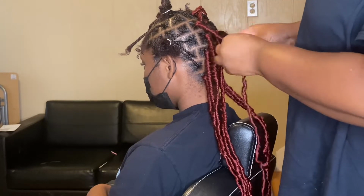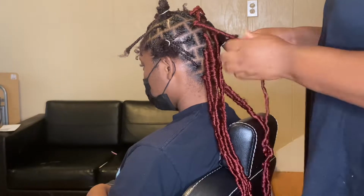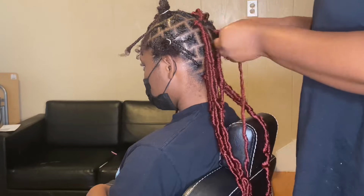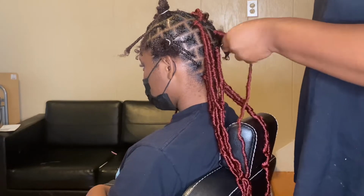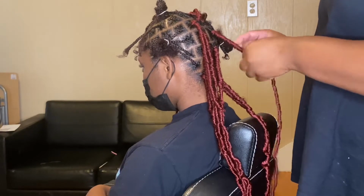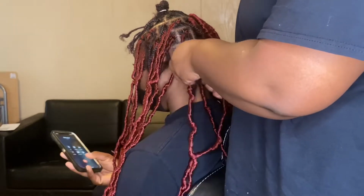I'm just coming on here to do a little voiceover on this install, because a lot of people try to figure out what I do when I have colored locks and they have black hair. I don't think it's nothing that nobody else don't do, but this is what I do. So with the install, I just go ahead, get the lock hair and their hair, and I intertwine them.